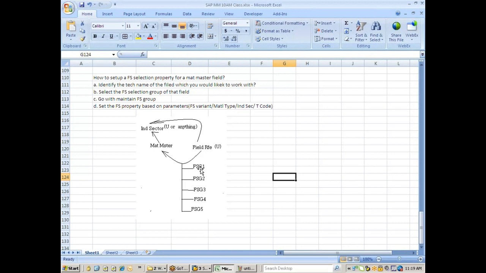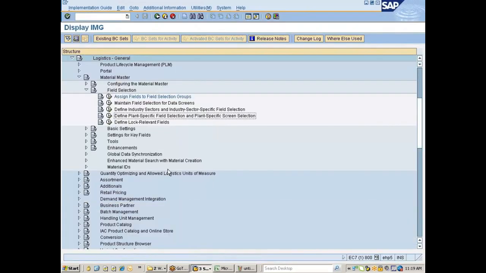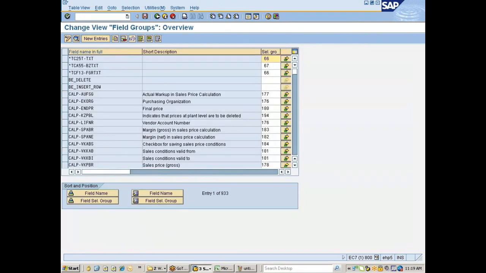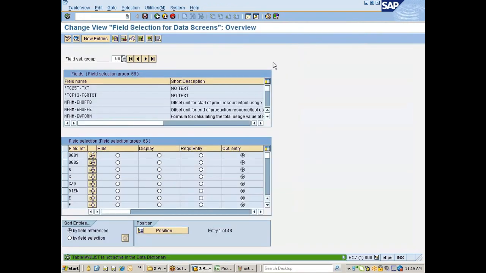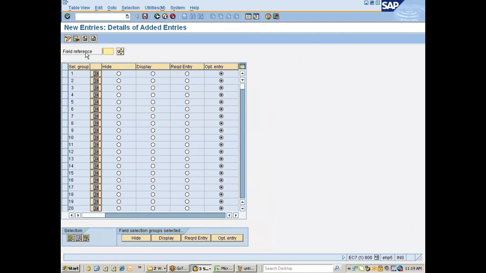So by default, when you create the field reference, all the existing field selection groups are going to be assigned automatically. 100%, you're right. Sorry, optional option. You have got 4 field selection properties, right? Hide, display, mandatory, and optional. So by default it will be optional. When you go with new entries, here you can create it.